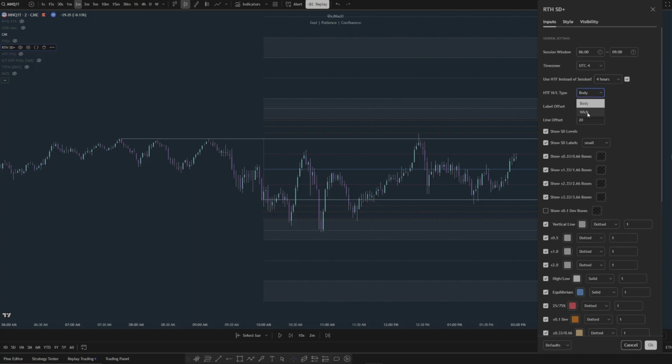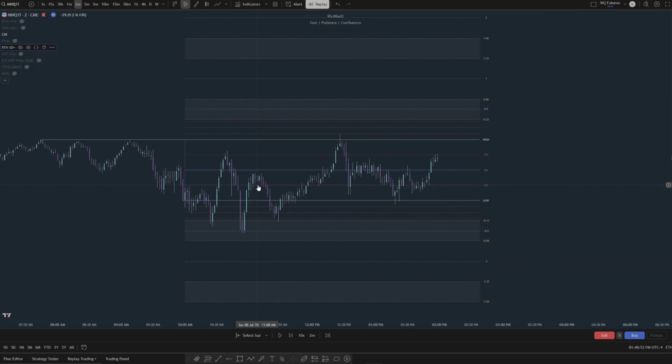And if you choose wicks, it uses the true high and low of that 4 hour candle. If you go to multiple time frames, like the 5, the 1, or the 15, the highs and lows will change a little bit when you have it set to body. But at the end of the day, it's all the same price action. You may have a 20-point deviation, so don't let it trip you up as far as what type of trades you should be entering.